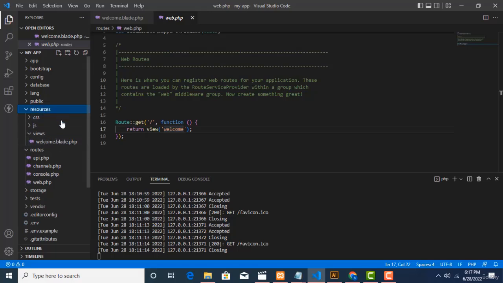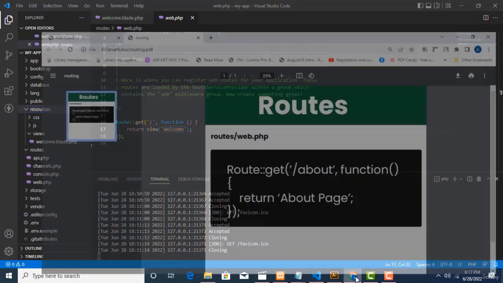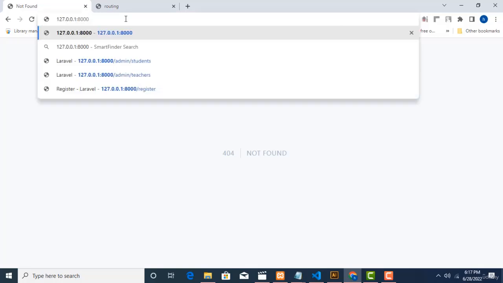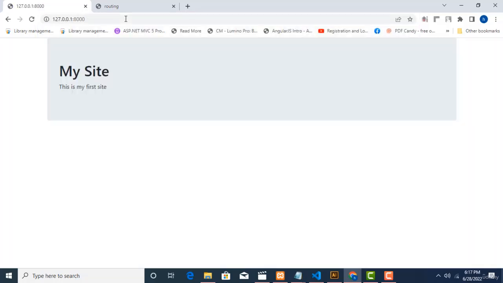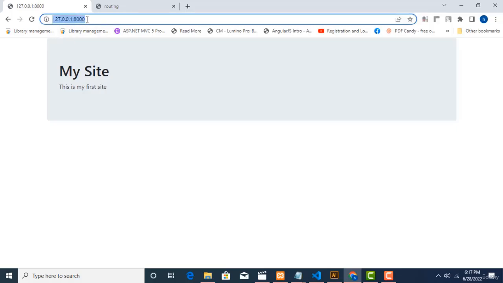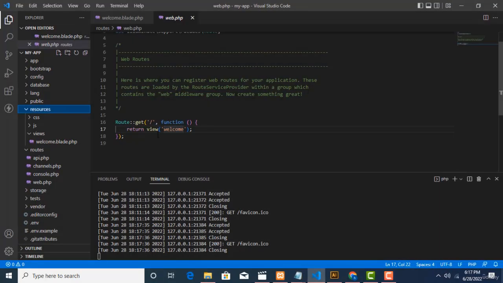We will study this later on. It will be displayed. So whether you type this slash or not, it will display the home page. You can type it or not, it will be displayed like this. That is the thing you have to call here, slash.